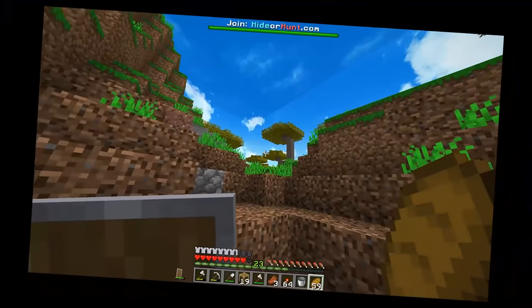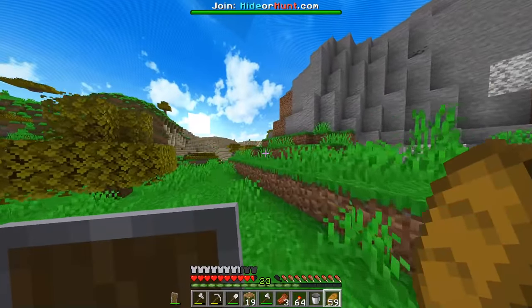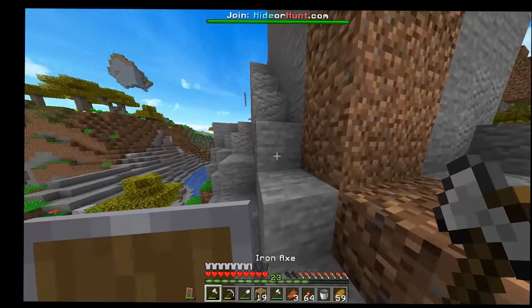Chat, can that... I'm too used to streaming. Comment down below. Can that happen? Can iron spawn in a river? I suppose it can if it's deep enough. Maybe in mountainous biomes it does. Right, let's keep rocking and rolling.